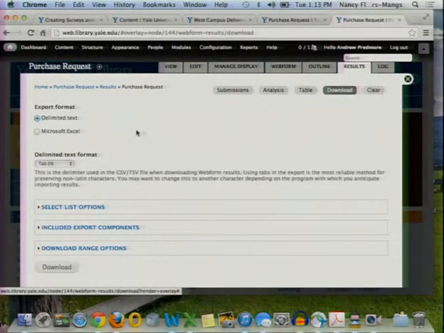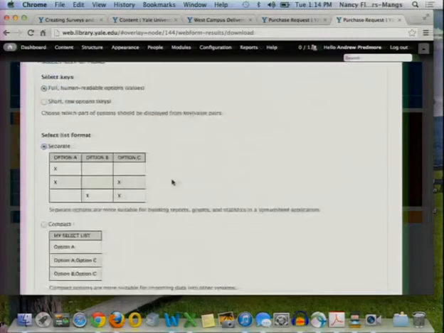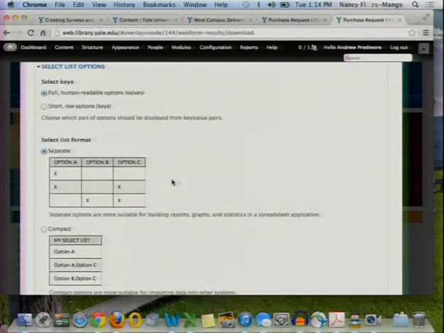But last but not least, if you are doing anything where you need to port it to a different system or do analysis on it and you don't want to do it in this tool, you can download the submissions. You can do it as delimited text, tab separated values, comma separated values. You can do it as a Microsoft Excel file, which is popular. You can tell it which type of delimiter you want. Then the selected options, you can tell it, show me the human name in the spreadsheet or show me the computer values in the spreadsheet.